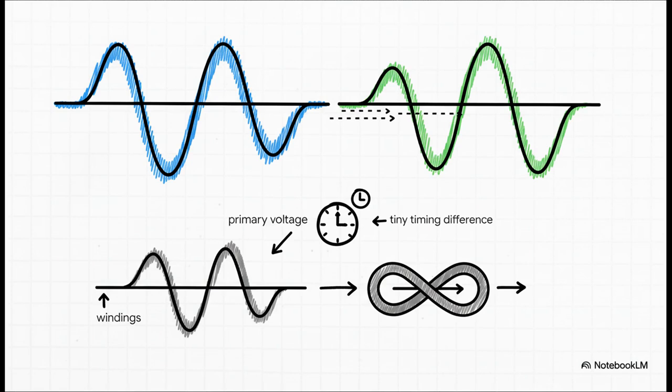So what are these degrees actually measuring? Well, they're measuring something called phase shift, or sometimes phase displacement. In the simplest terms, it's just the timing difference between when the voltage wave peaks on the primary side versus when it peaks on the secondary side. The way the windings are connected inside actually creates this little shift in time.